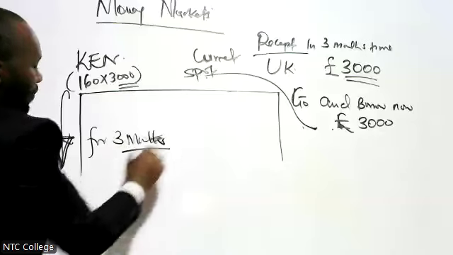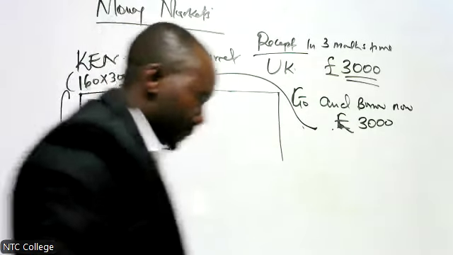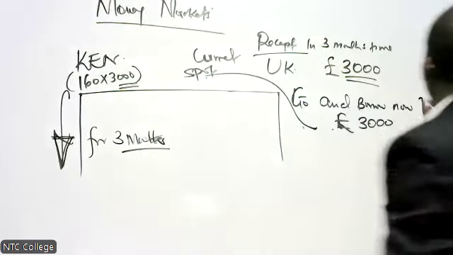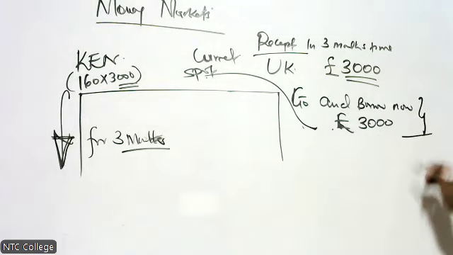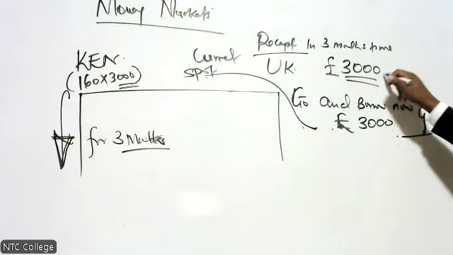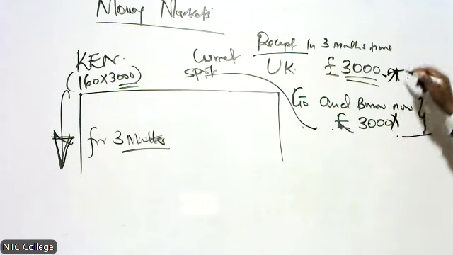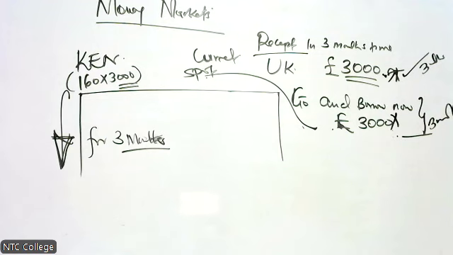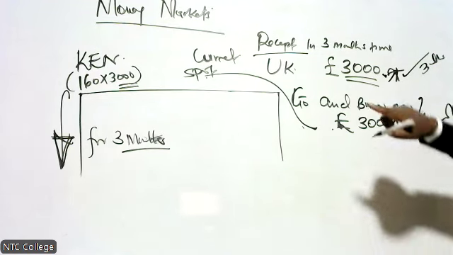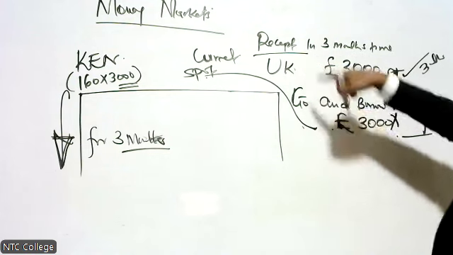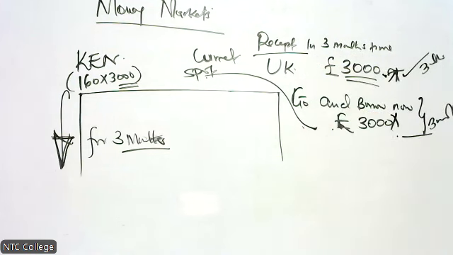So what you can see, you borrowed here, and you told them that you will pay in 3 months time because you are sure that after 3 months time, this amount itakuwa imeiva. You simply take it and pay. They cancel each other. So unamwambia kama hii receipt ni 3 months, come and borrow for 3 months. That is the first thing. So whenever there is a receipt in foreign country, borrow in that country. Amount that is matching what you're going to receive.